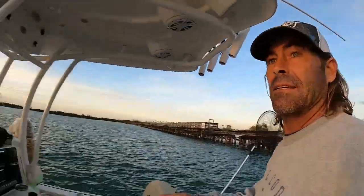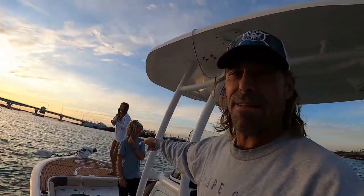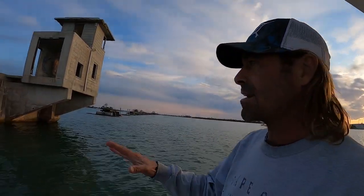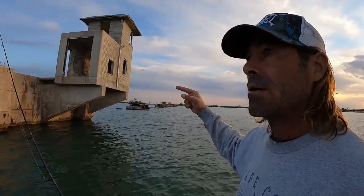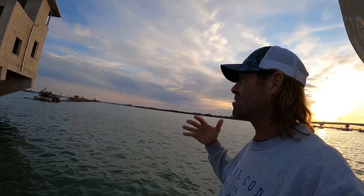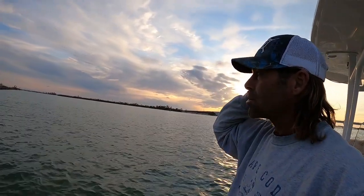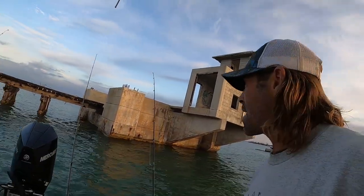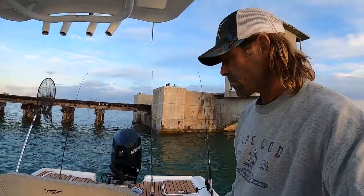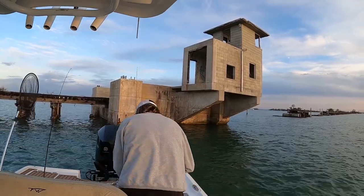We got Trent — the dolphin? No, that's not the dolphin, that's Trent and that's Ellie. Sorry, she's on the phone. So we're gonna try to catch some sheepshead, and then we're hoping to come down this way to get by where the bridges are and see if we can get any shrimp on the outgoing tide. It's high tide right now, should be turning here shortly. Let's get a bait wet and see what happens. Trent, you want to tell — he's Houdini every time you turn the camera on. You fish much, Trent? Yeah, a little bit.